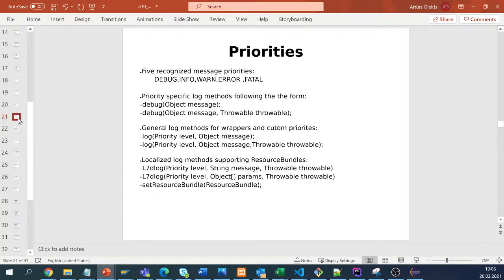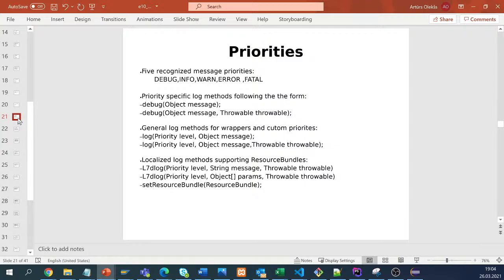So what about the priorities here? There are five recognized message priorities: debug, info, warn, error, and fatal. Fatal means that this is quite a crucial issue, and usually it means that the program cannot continue its work.